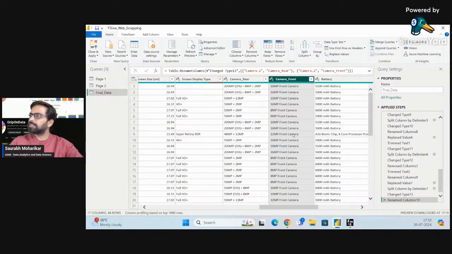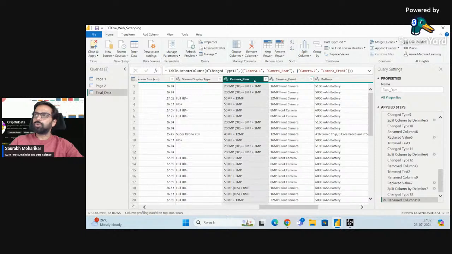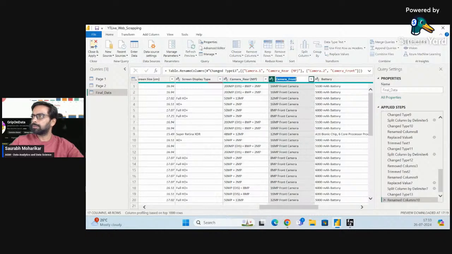Front is handleable because both are in megapixels, right? So I'll go for this as camera rear MP megapixel, fair enough. And I think this is also MP megapixel. There is no unit after megapixel in the camera column yet, right?